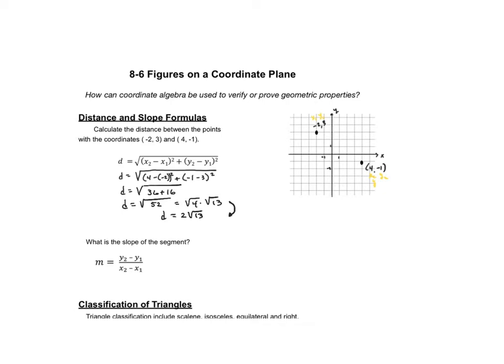And again, this is simplifying a radical, which we've been practicing, and of course you learned that in algebra, and we've been practicing it more in geometry. The distance formula is derived from the Pythagorean theorem. So if we were to draw this imaginary triangle, it would be a right triangle. We would have a measurement over here of 4, a measurement over here of 6. So that's where we end up with 6 squared plus 4 squared. So again, it all works with the Pythagorean theorem.